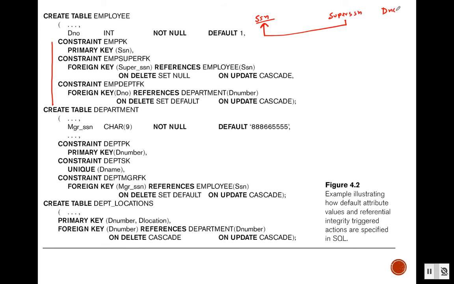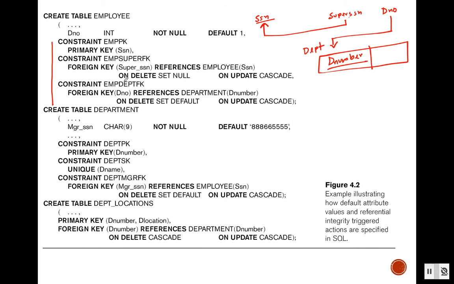We have DNO in the employee table, which is referencing D number from the department table. This is the department table. Now whenever we have a foreign key, we can actually specify those options. So what will happen if we delete the SSN value that's being used by the foreign key attribute?